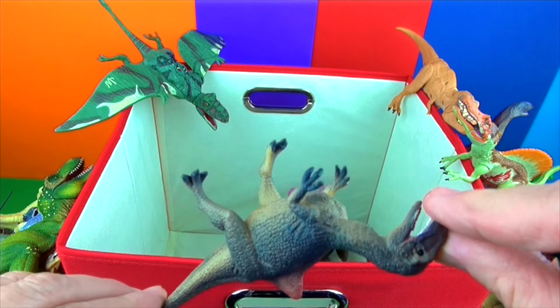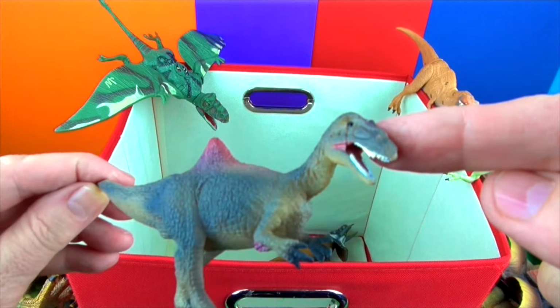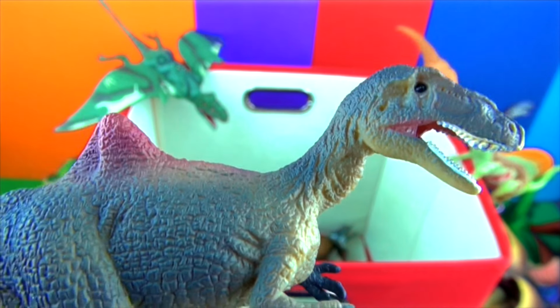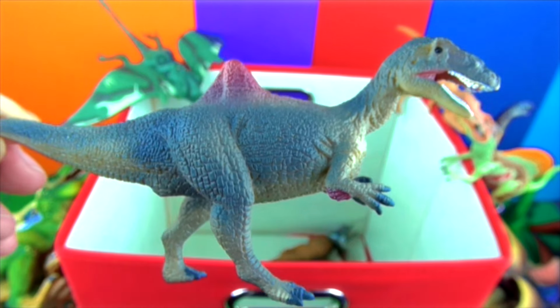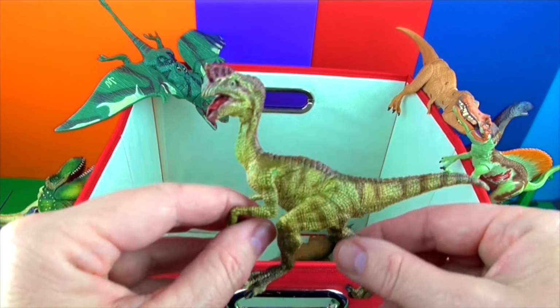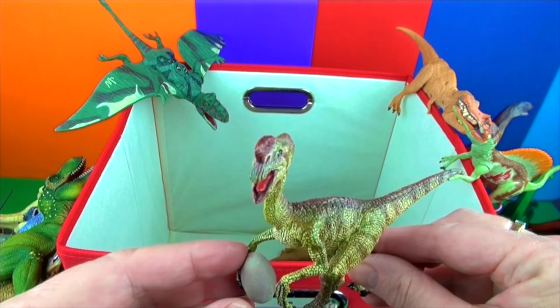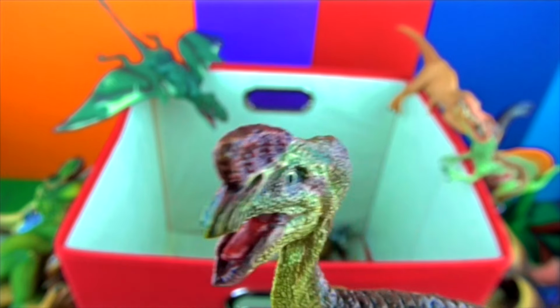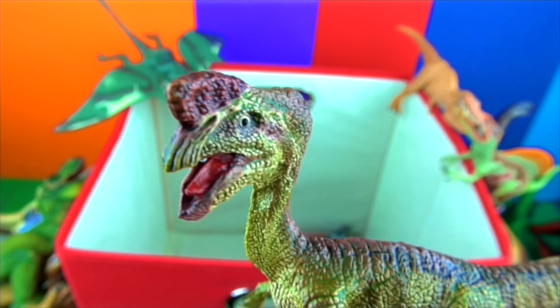Concavenator. The hump may have been used for storing fat like a camel. Oviraptor means egg stealer. Oviraptor would fight using its sharp claws and its parrot-like beak.